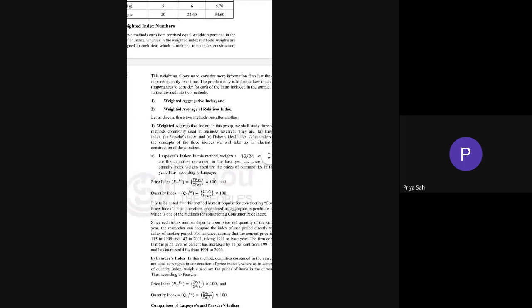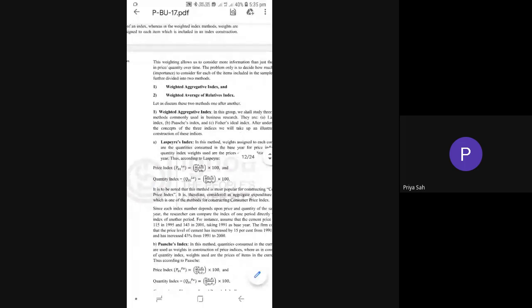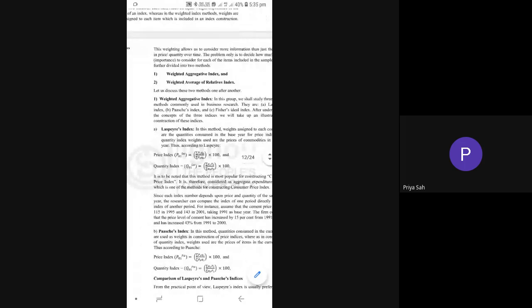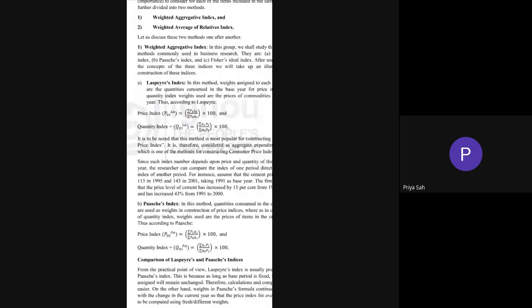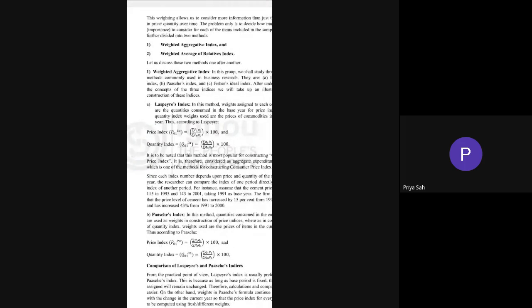Then the next method is weighted index numbers. Here also two methods are given under this category, that is weighted aggregative index. Under that, Laspeyres' index is given, with formulas as given. Learn these formulas by heart. For differentiating, you have to symbolize it in this way, LA, which indicates Laspeyres' index, and Paasche's index is given as PA. Formulas are easy; you can go through them and evaluate accordingly. Remember which formula comes under which category or heading. That's all. Then Fisher's ideal index, according to that, this is the formula.